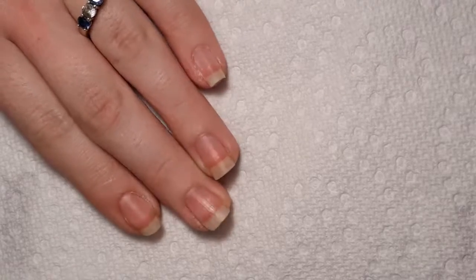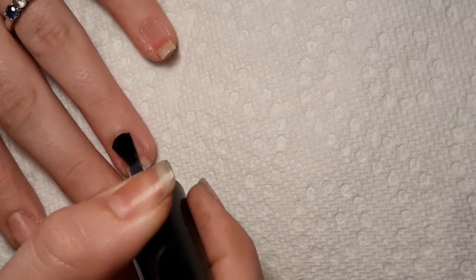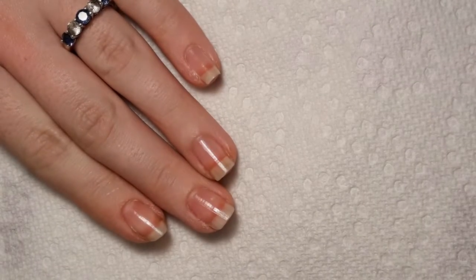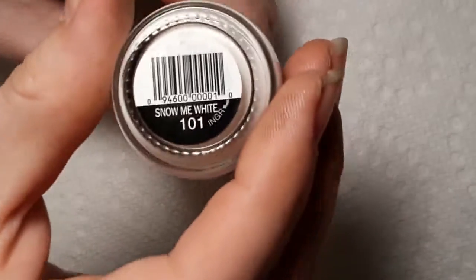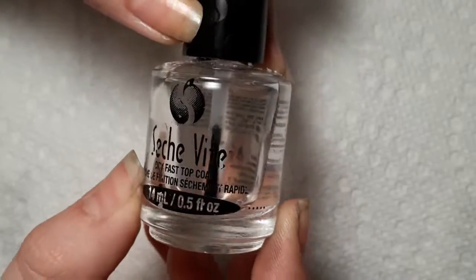For my base coat, I will be using Ink Ready for Takeoff. For my base color, I'll be using Snow Me White by Sinful Colors. I'll be applying 2 coats to make sure to get full opacity. And then after I get those 2 coats applied, I'm going to put a coat of Seche Vite on top.